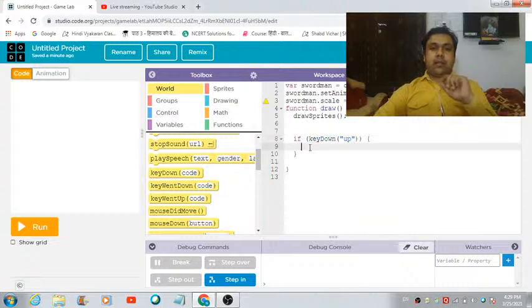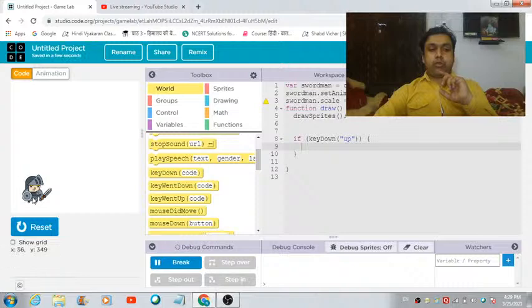Second thing that you can do is, see what is happening over here. I want to change the coordinates of this sprite along y-axis. I don't want the value of x of the coordinates of this sprite to get affected.